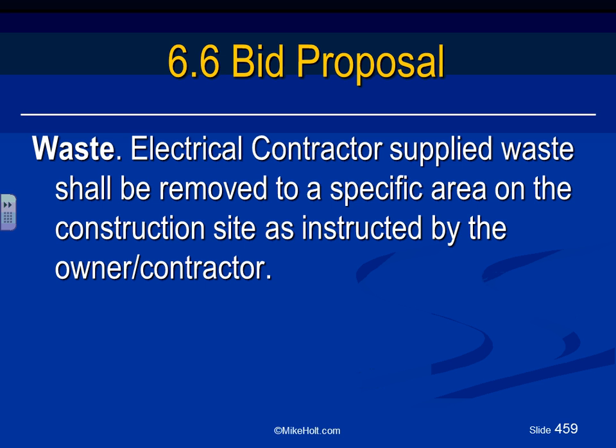Waste. This will specify that the electrical contractor supplied waste shall be removed to a specific area on the construction site instructed by the owner or contractor. These are the things to consider. Are you going to be hauling your own waste, or is the general contractor going to have a place where all the trades are going to be hauling their toxic and non-toxic, or hazardous and non-hazardous waste to one location? So you have to be aware of that one.